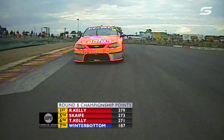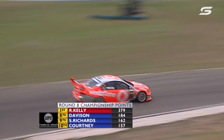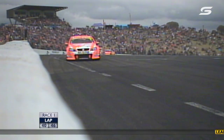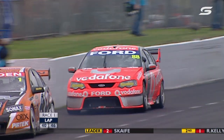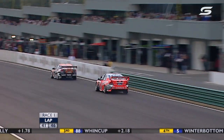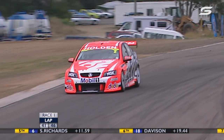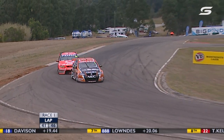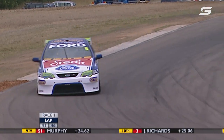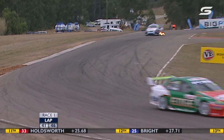Either way at the end of this round, only Rick or Garth can lead the championship — there's just not enough points for Jamie Wincup to catch yet. Scaife, Rick, and Jamie go by — the gap goes back to 1.4 seconds. They're kind of seesawing at the moment — Rick was much faster on that lap, doing a 1:11.2. Wincup also did an 1:11.2. Winterbottom 11.6, Richards 11.7, Will Davison and Craig Lowndes doing 1:11.1 — the fastest cars in this lead bunch at the moment.